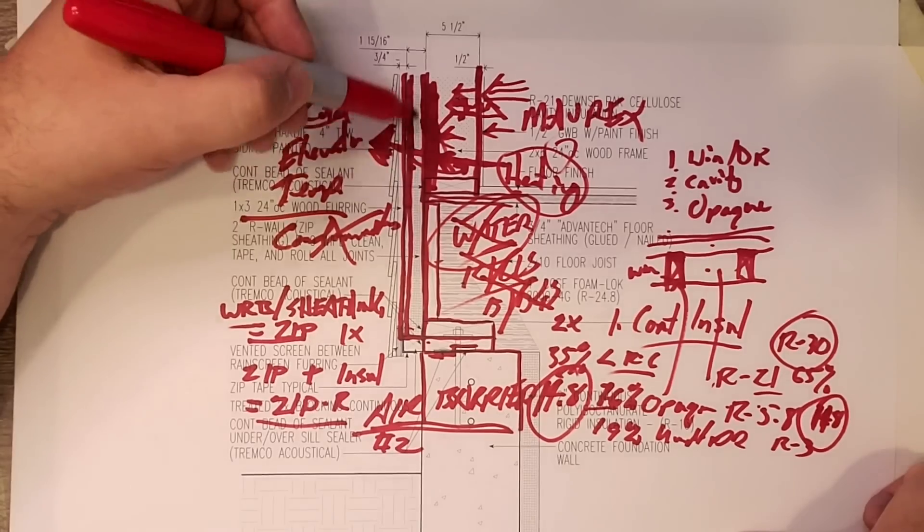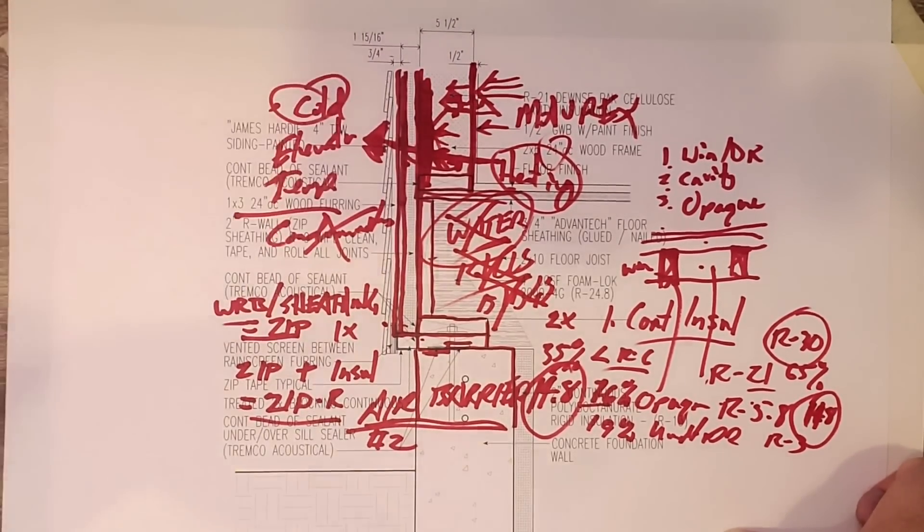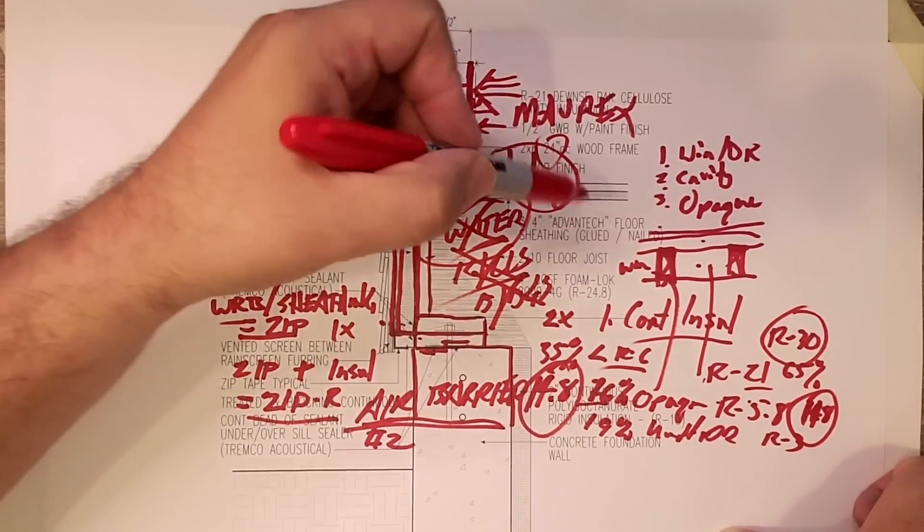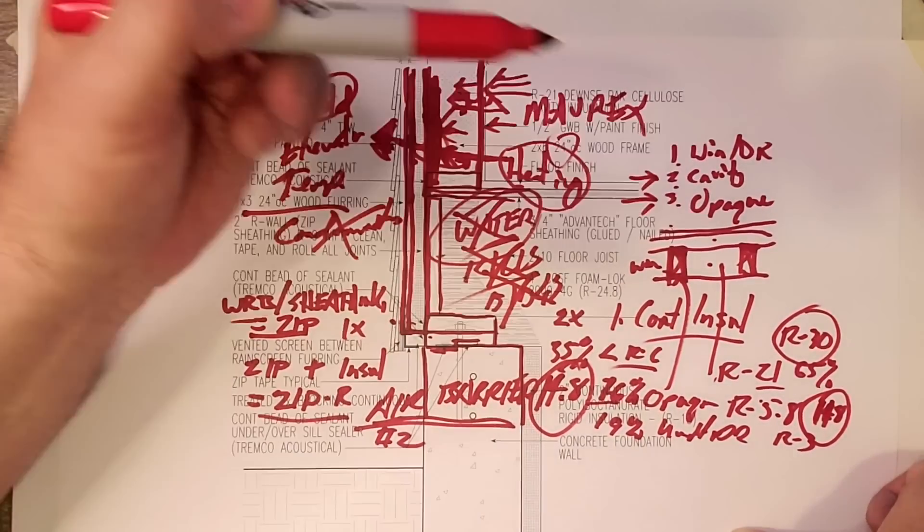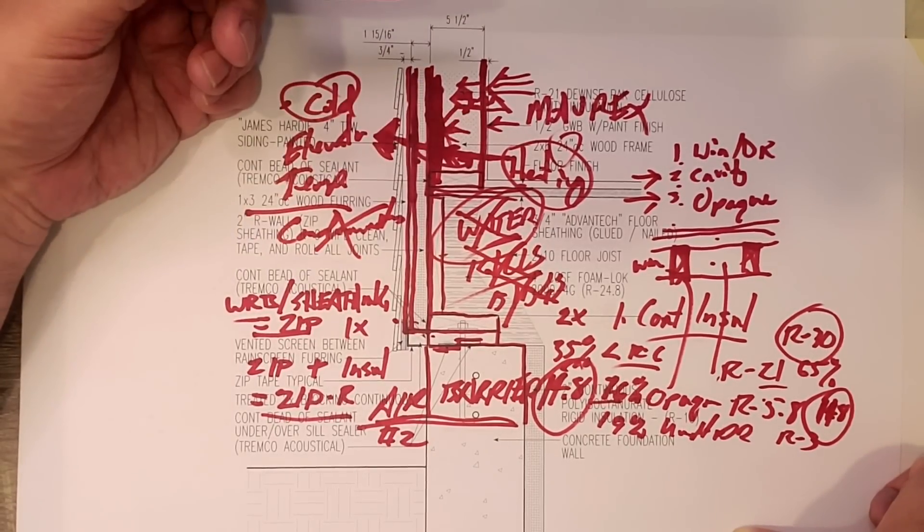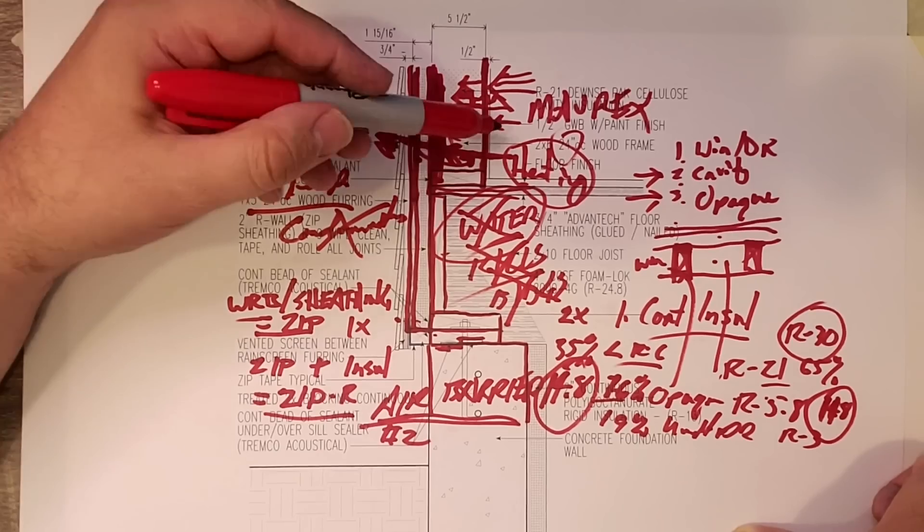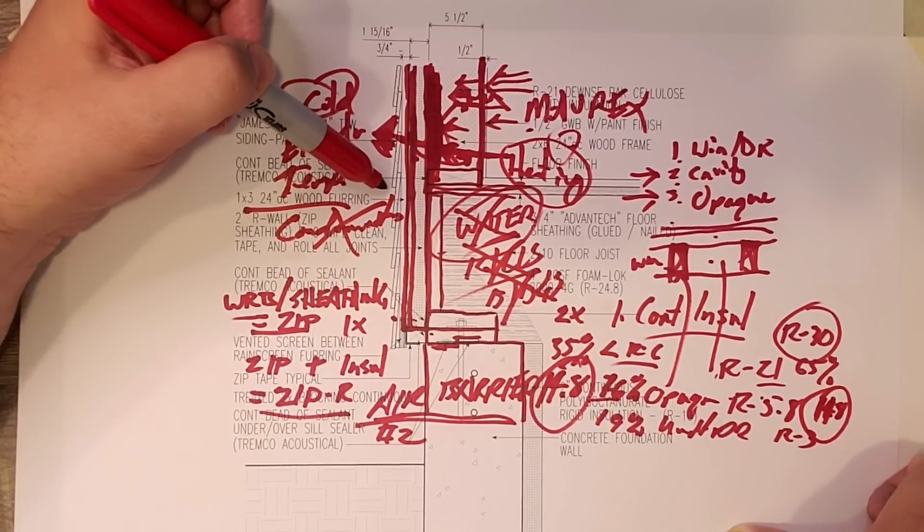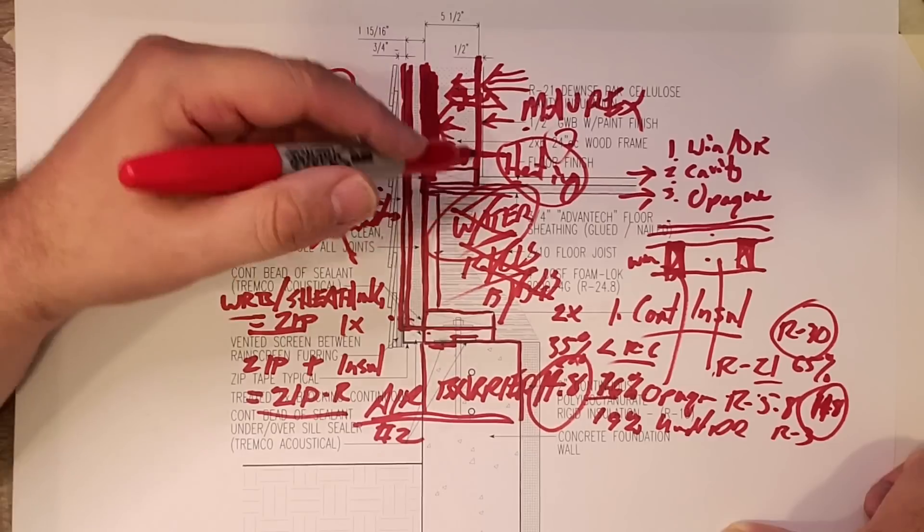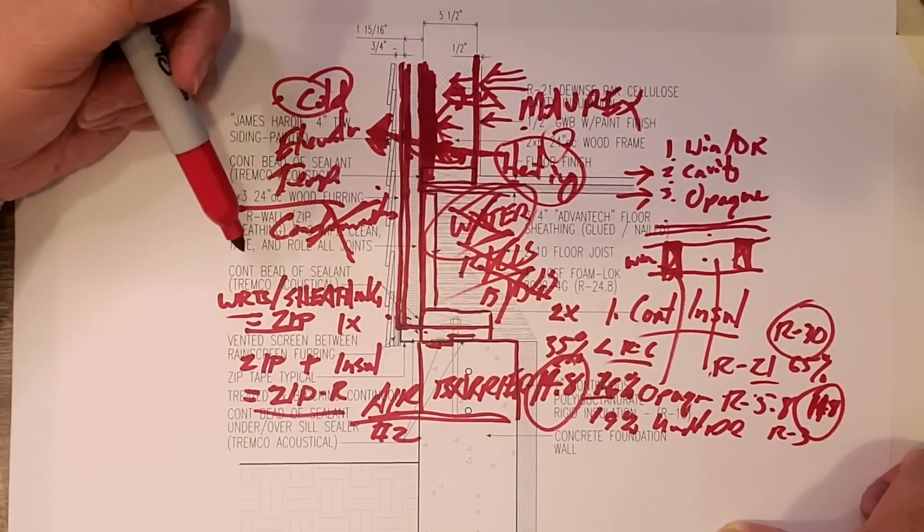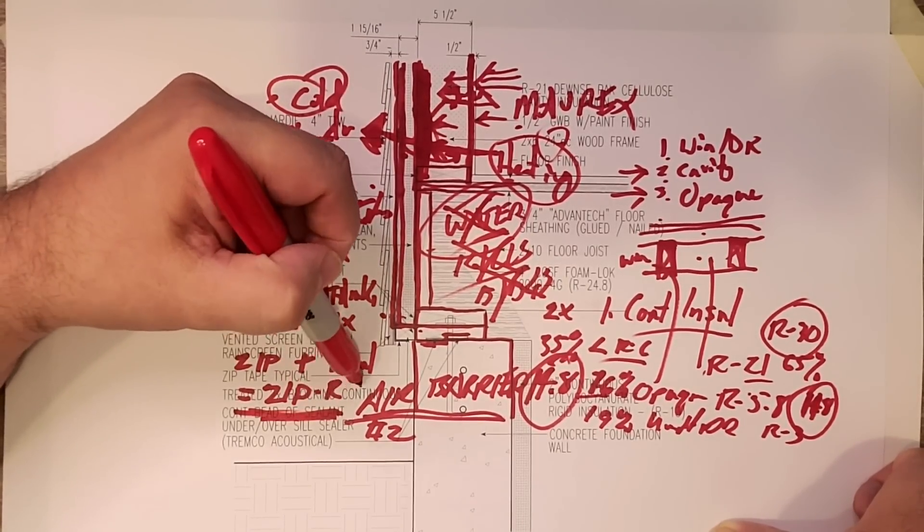So two things to summarize. One, insulating sheathing. It enhances the insulation and thermal value of the wall because it's placed in a continuous manner and it's placed in a continuous manner in such that it not only enhances the cavity, but it enhances all of the opaque area. We can't really put it over our windows and doors. We just have to make good decisions on the windows and doors. The second thing it does is it elevates that first condensing surface for moisture that we are limiting the intrusion of by using the myrex there, but by keeping it from condensating, we don't get water. And that's how we build a successful, energy-efficient wall using the Zip R9 product.